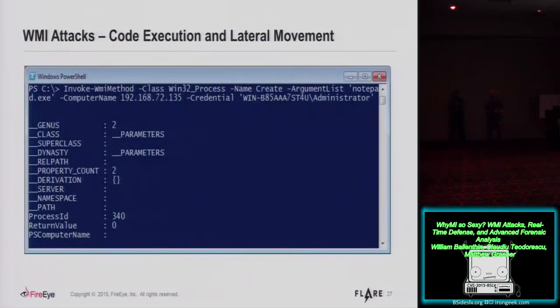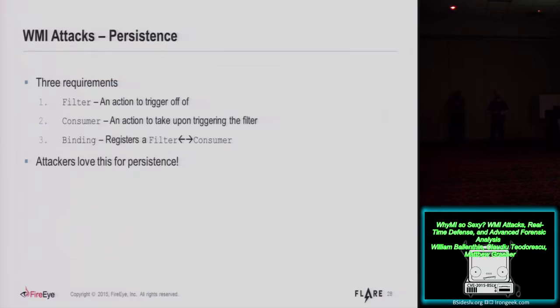All right, code execution and lateral movement. I love this stuff. Attackers have been doing this for a while. You have probably done this using wmic.exe, by calling the static create method in the Win32_Process class. Here I'm just doing it in PowerShell instead using Invoke-WmiMethod. All right, so I provide the computer name or host name and then the credentials. It'll pop up and let me type in the password. And then in the argument list is what I want to actually execute. So just imagine replacing notepad.exe with PowerShell.exe -encodedCommand. Okay. So, remote code execution. It's awesome.